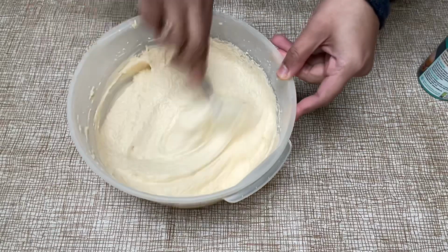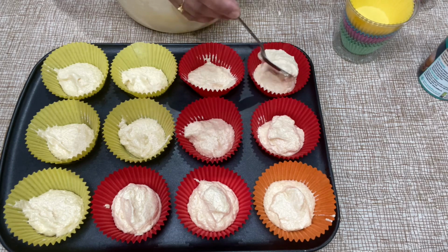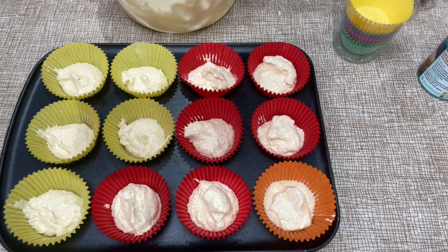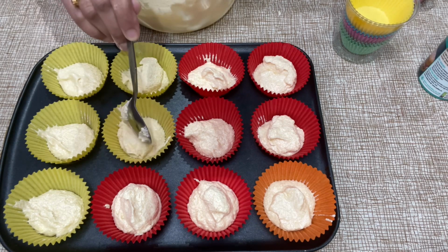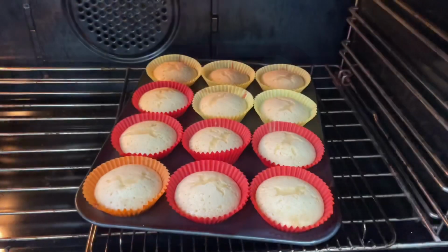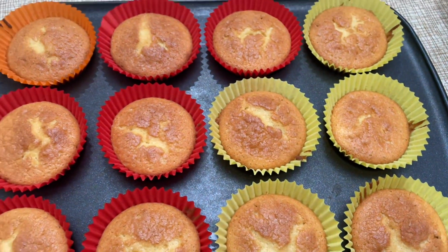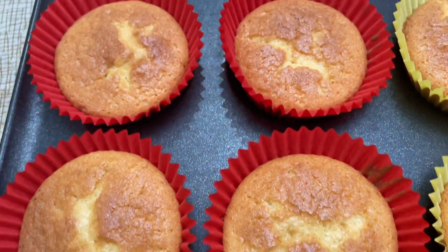The batter is almost ready to go in the oven, so I am using a medium-sized spoon to transfer all the batter into the cupcake cases. Now I am going to place them in the oven for 20 to 25 minutes in a 170 degree preheated oven. My cupcakes are ready, so I'll let them cool down for a bit and then I'll start the decoration.